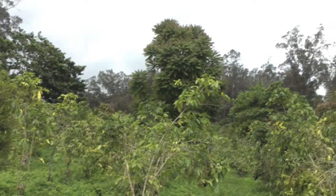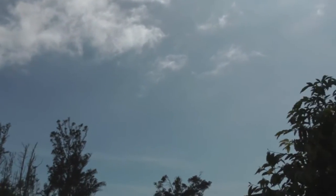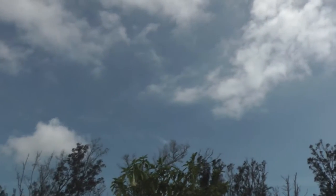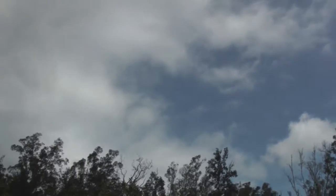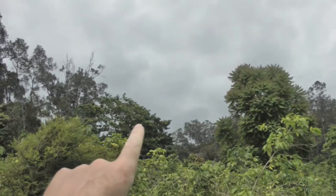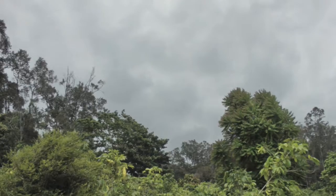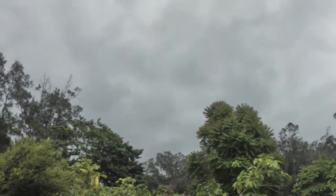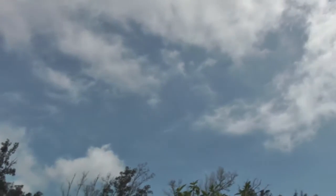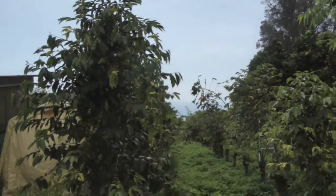If you look carefully at the sky right now, you notice it's clear out towards the ocean. Blue skies still. In the morning, the whole sky is blue every morning. But this way, up towards the top of the mountain, it's now getting very cloudy. This is where the rain comes from. It comes down the mountain, down Mauna Loa's slopes. And the clouds always start here first, and they'll take over the whole sky. They're about halfway there right now. About half the sky is clouds. In a couple hours, it could well be raining here.